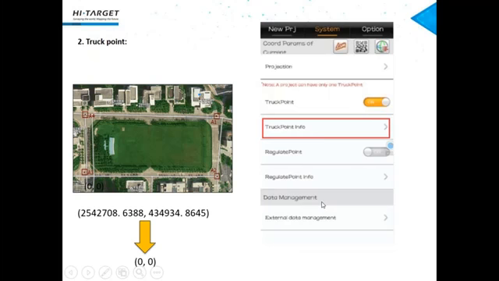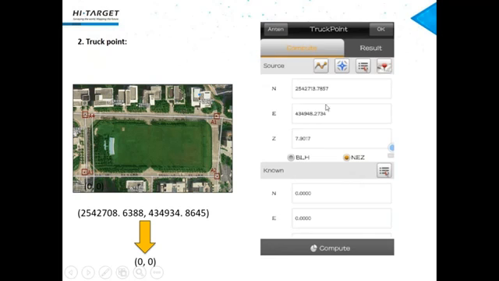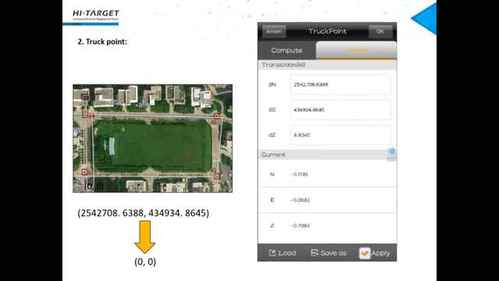So we have the same steps. We click checkpoint info and input source and correct points. Then input the control points, and then press calculate and apply to get the result.